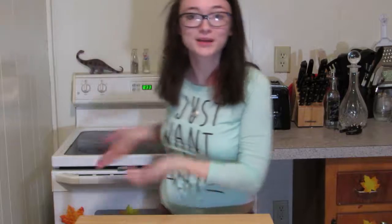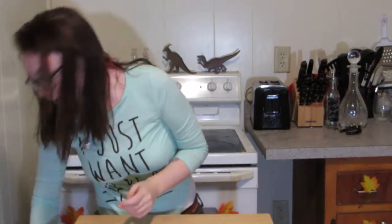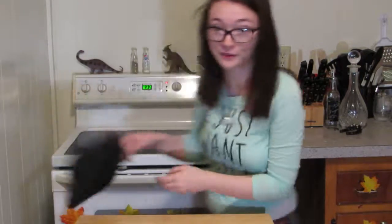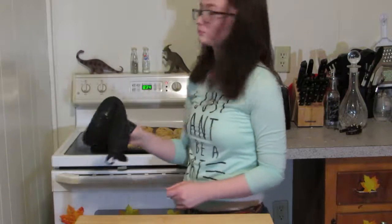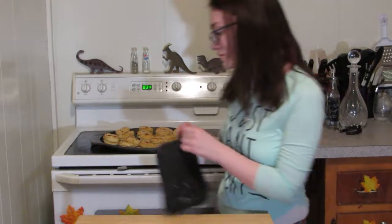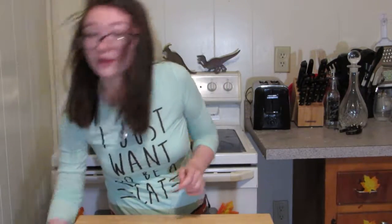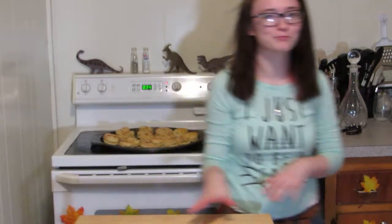Okay, so it's been about 14 minutes and my timer just went off, so we are gonna get them out now. They smell amazing, by the way. Then you're gonna want to let them cool, well, ideally on a wire rack, but I do not have a wire rack. So I am just going to lay out some parchment paper and put them on here.